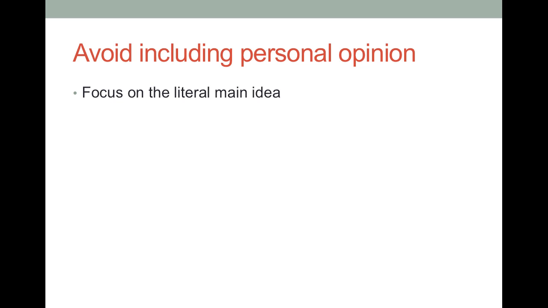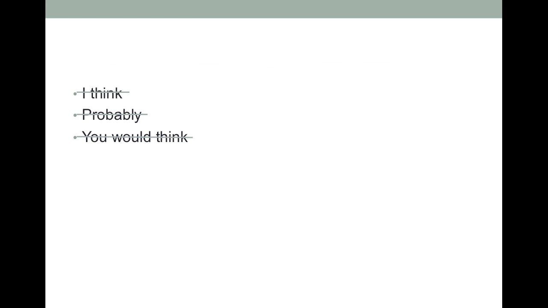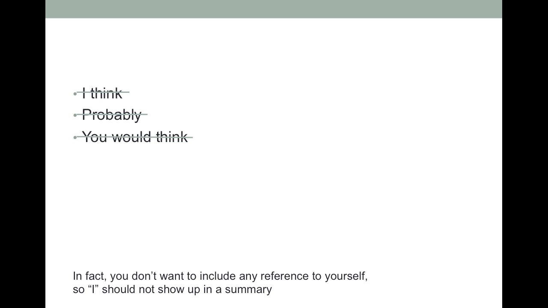This goes along with another thing to keep in mind as you're making your list. Remember, in a summary, we're just reporting what another person has written, not reacting to it or judging it. Here are some examples of words and phrases that shouldn't show up in your summary. Again, your personal opinions or reactions shouldn't show up in your summary. You might have heard that saying there's no I in the word team. Well, just remember, there's no I in the word summary either.